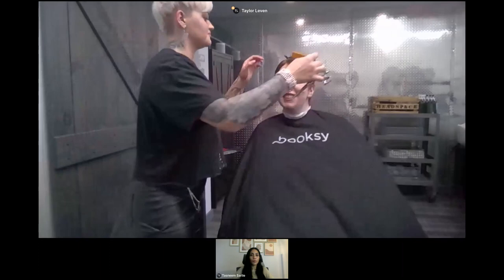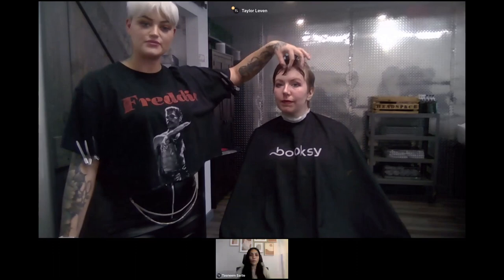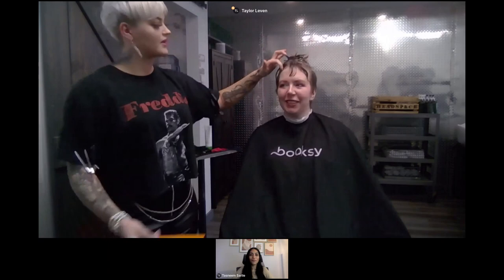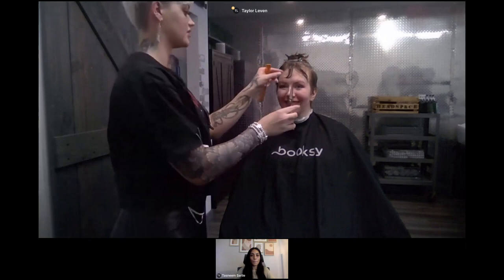So what I'm going to do is kind of comb it out, and just with my fingers, I'm lifting it up and looking for a bounce. I'm just seeing how short I can go without it being an alfalfa. A big part of haircutting I've found throughout the years is to just take your time. Let the hair do what it needs to do. Don't get so cut happy where you're just cutting, rushing through. A lot of times you'll save yourself extra steps if you just do it right the first time. So it looks like we can go up to here without it wanting to really bounce up.